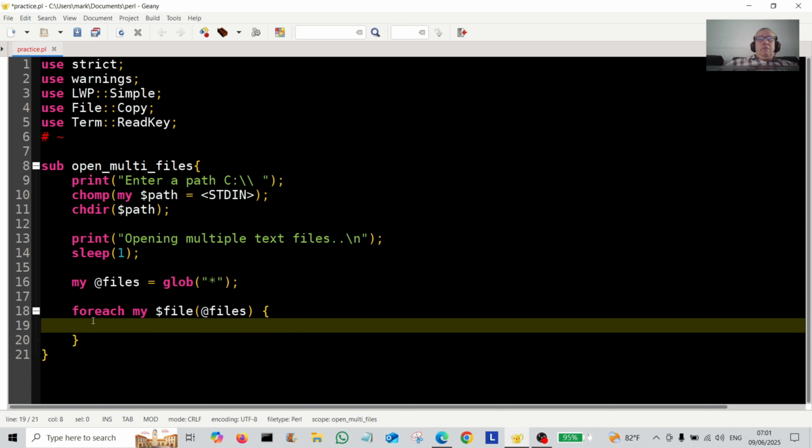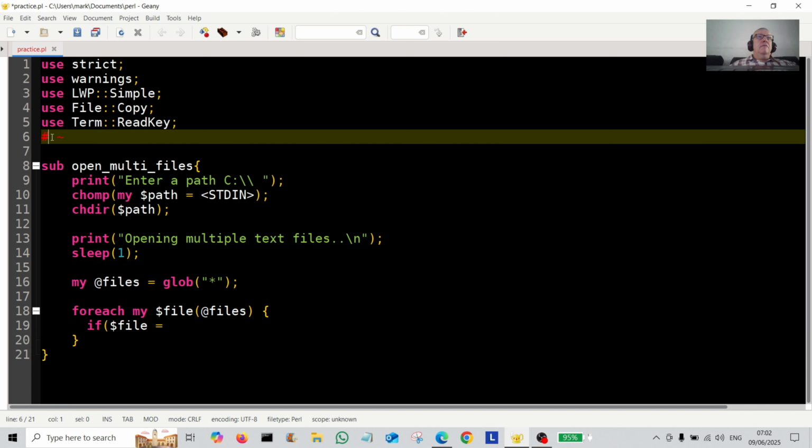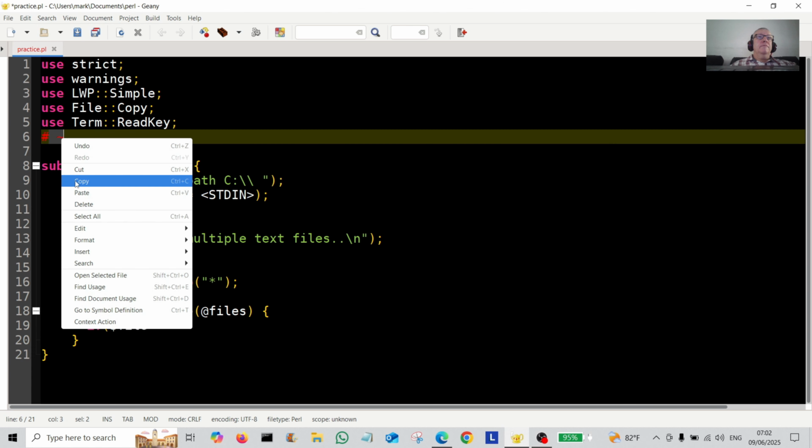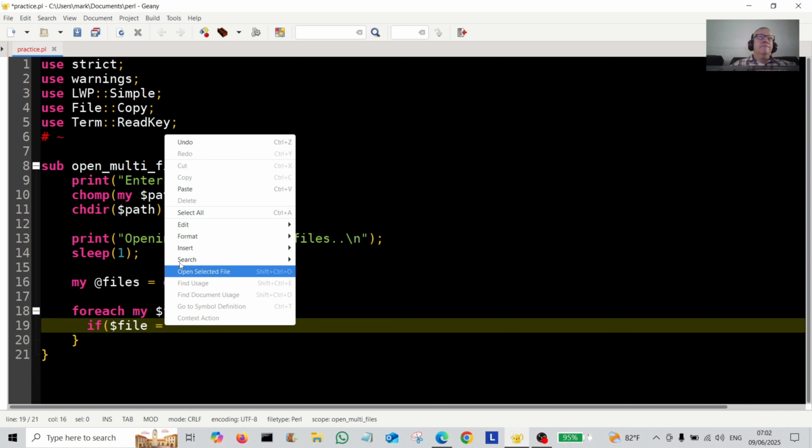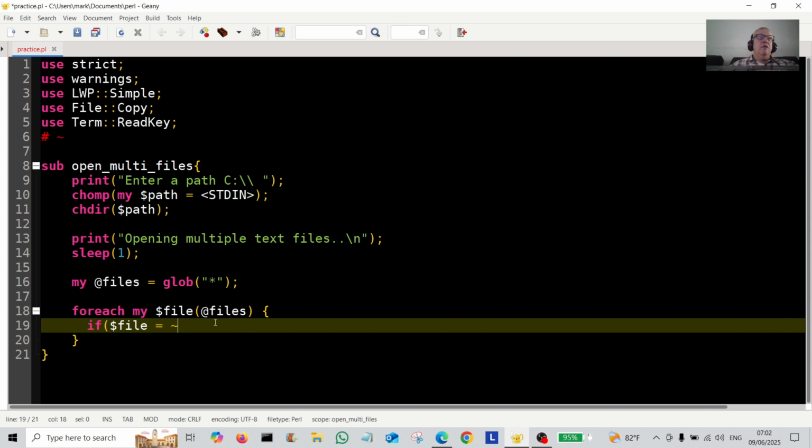And we're going to come on to the conditional if here. So we'll use the if statement. So if scalar file, so we're looping through all those files. If the scalar file, I have to use this up here, matches, this is where we do a little bit of regex. It's all that together like that.